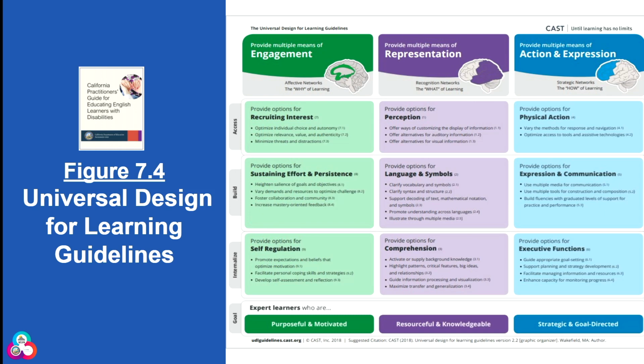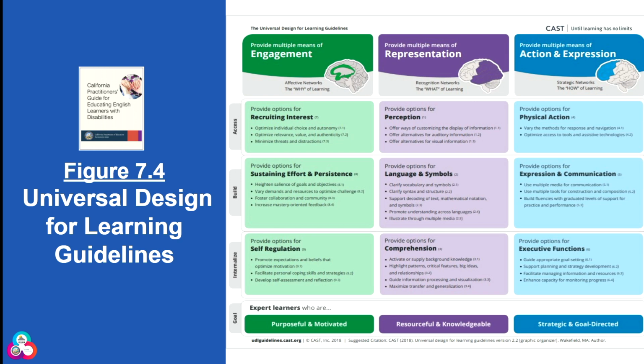I want you to put on your EL lens, your multilingual learner lens, and your special education teacher support provider lens. When we look at providing access through recruiting interest, sustaining effort and persistence, self-regulation, what might some of those supports look like? And are these not in alignment with accessibility resources? Might these be linguistic supports that are present during core instruction?